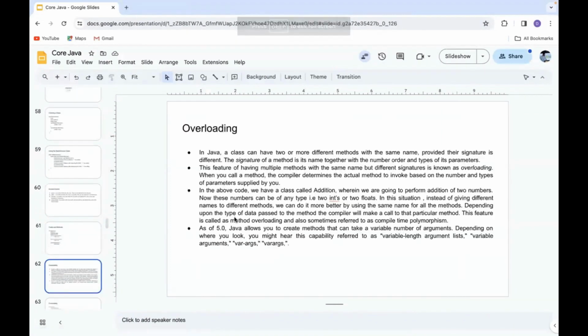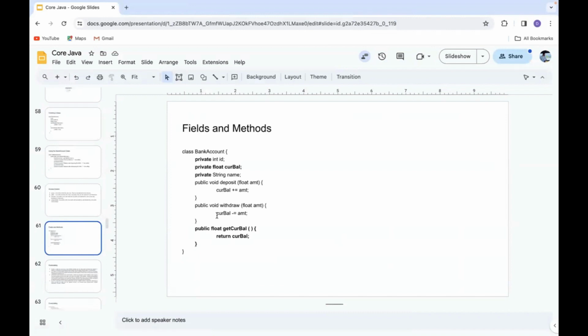Now let's see fields and methods. I've already shown you this example yesterday where we created a bank class and we saw the methods to deposit, withdraw, and get current balance. The ID, current balance, and name are called fields, instance variables, or non-static variables.